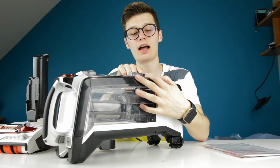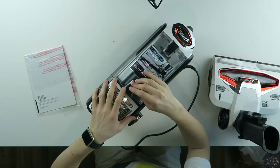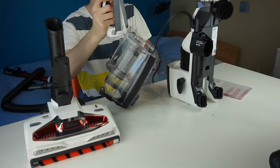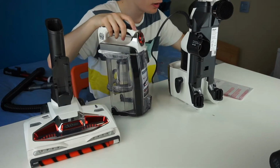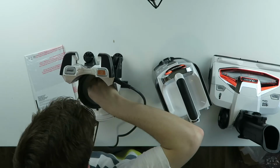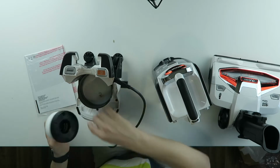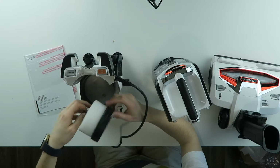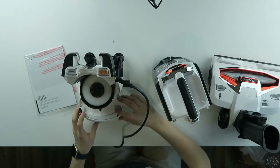And then of course the main compartment, because without this it wouldn't work. So you have the anti-allergen complete seal over here. You can release the dust cup. This is the dust cup over here, and there are buttons to do this. It's all very well laid out. Put in first, this is for the anti-allergen thing. The filter is over here, as you can see. You have to put this in and you can clean that as well.